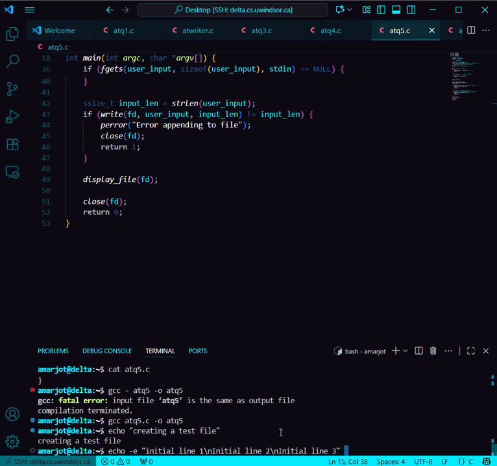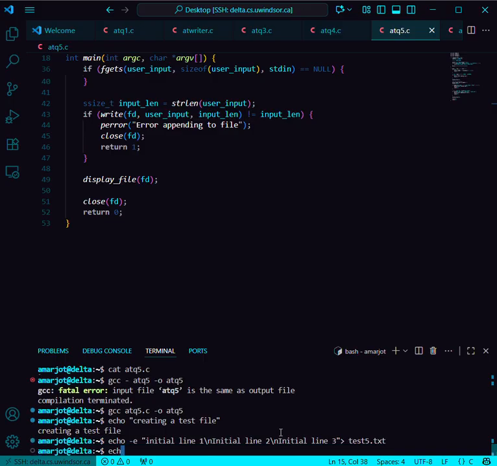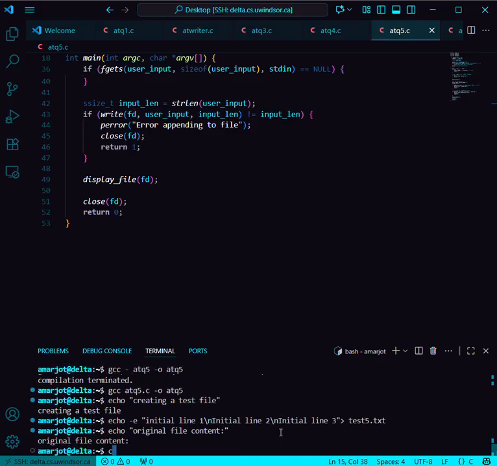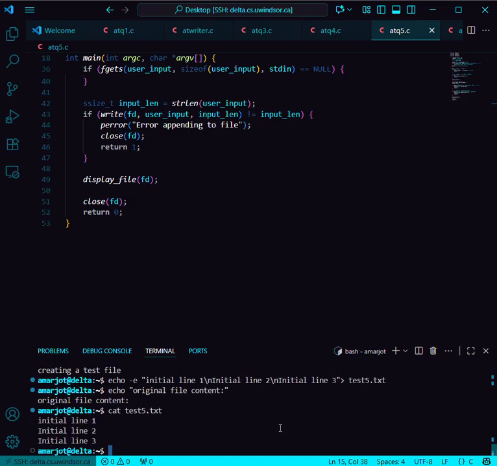We are doing this because we are gonna make it as our test file. So it's test_file.txt. Original file content, test file. We created 3 initial lines. Let me display it. We can see the before and after states clearly.